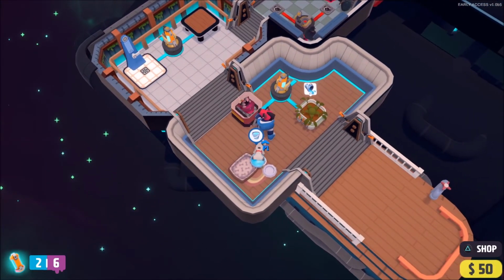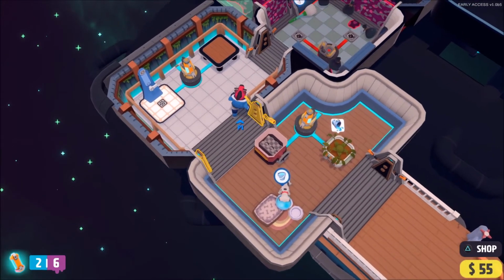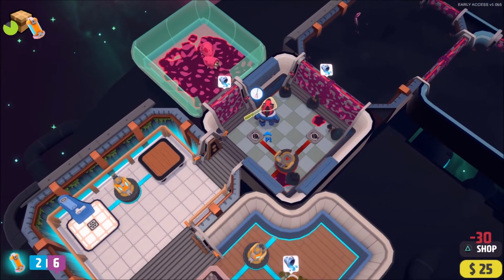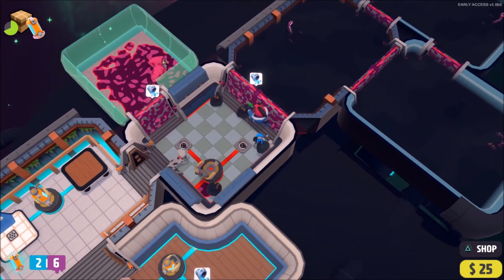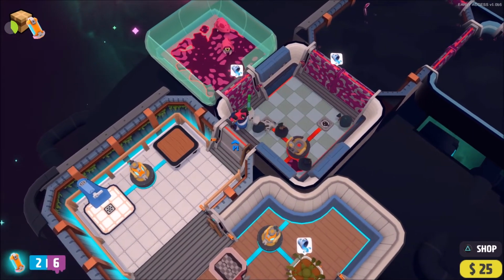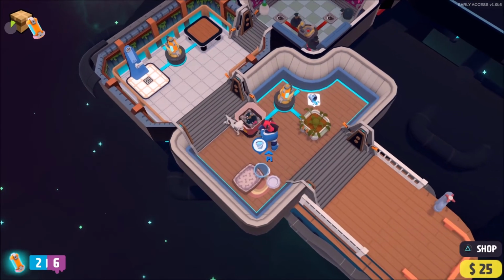Back down here. I think since we have power in two rooms now, I think the door stays open. I'm not positive about that. Alright, I'm gonna buy another battery. Gonna sweep up real quick, as best I can. The door does seem to stay open now, at least.